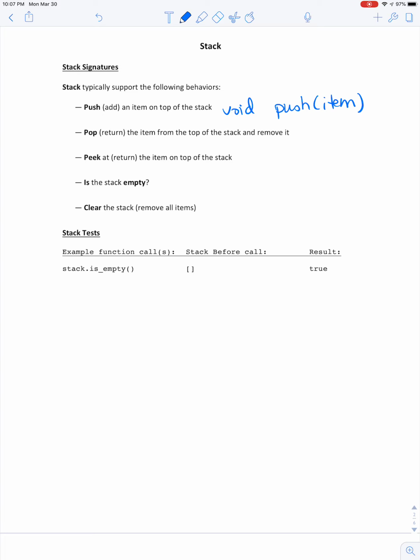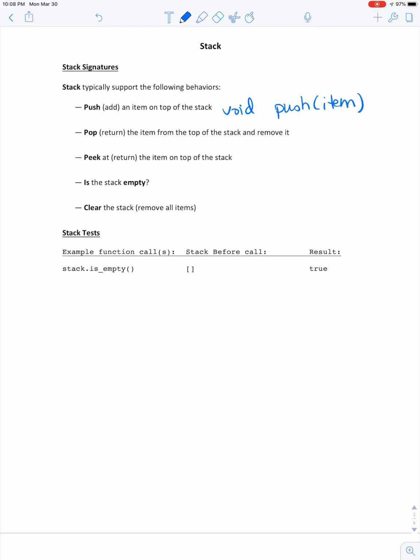There could be scenarios where you might return a Boolean value if the insert or the push was successful, but that's not typical in a stack and a queue environment because we're pretty sure when we add an item to our data structures running on our personal computers that it's going to work. That's more relevant in a database scenario or a synchronous type scenario where you might request to add something to a data structure, but the computer might wait or have to juggle a lot of different competing demands before it actually gets on there. So for most instances, we're going to go with a void.